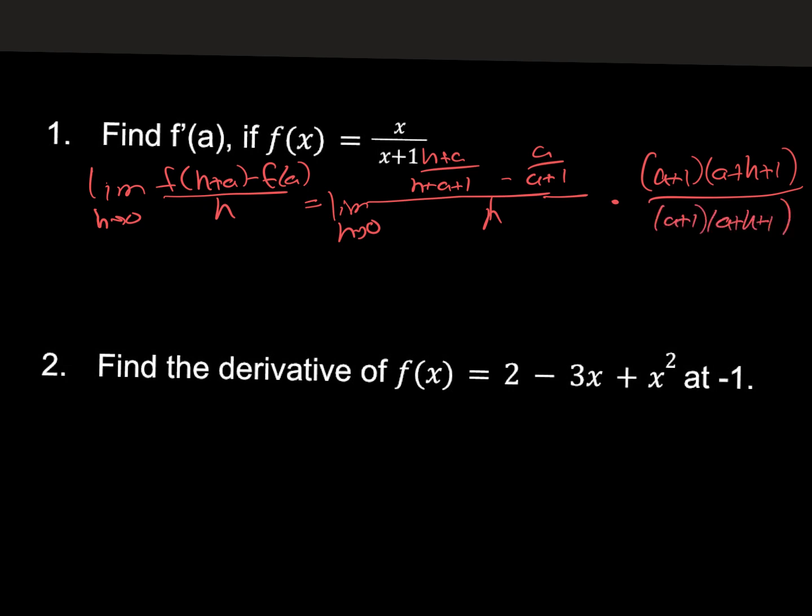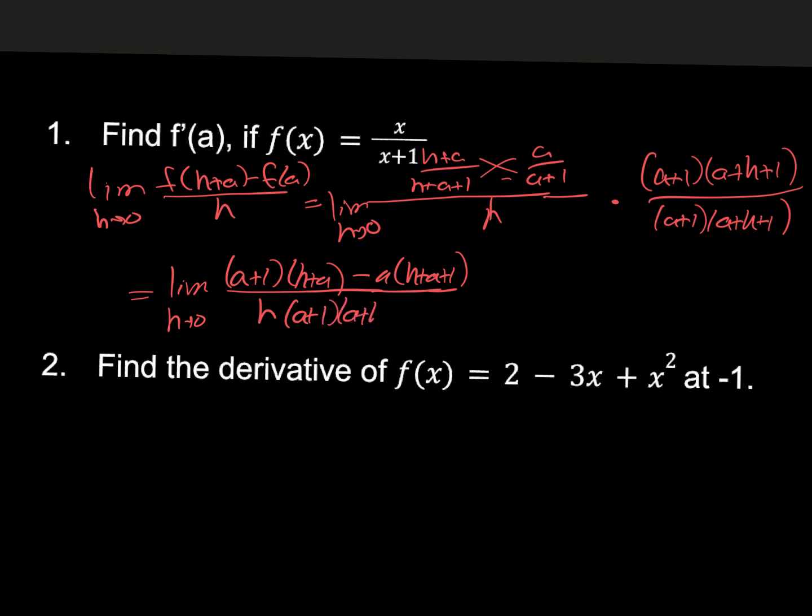All right, so in my numerator, once I multiply that out, if you think about it this way, you really just cross multiply on your numerator. Doing a plus 1 times h plus a, and you're doing minus a times h plus a plus 1. That happens every time. On the denominator, I'm just going to leave it all multiplied. Remember, I don't think we've ever multiplied out the denominator the last couple weeks. Let's work out your numerator here, meaning do all the multiplication. So I'm going to do FOIL, first, outer, inner, and last, and then distribute the a.